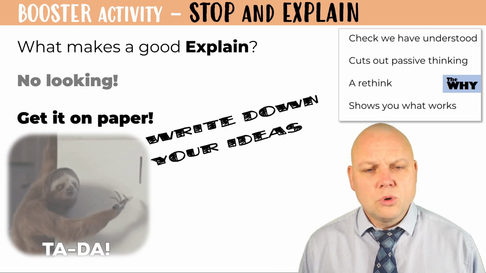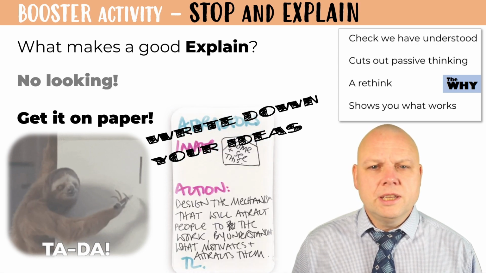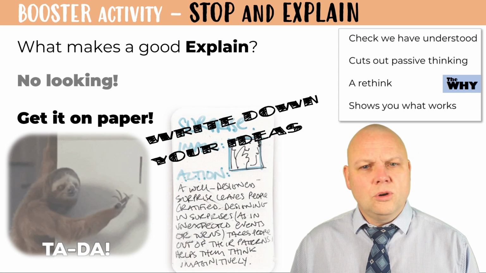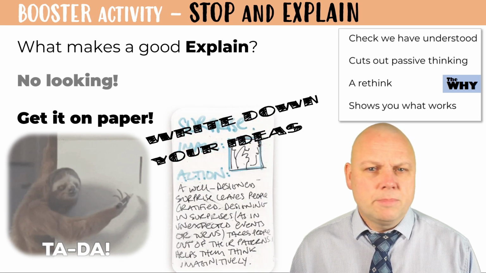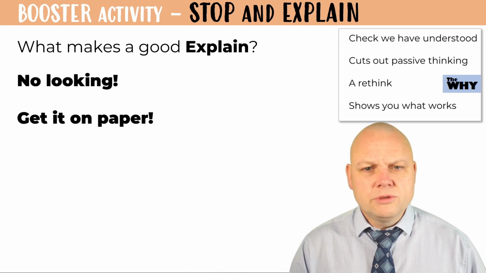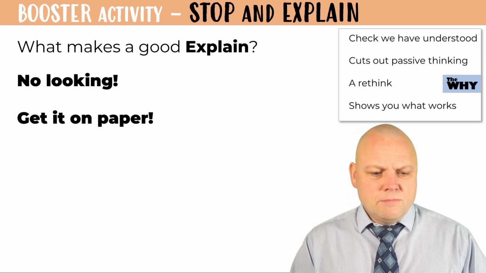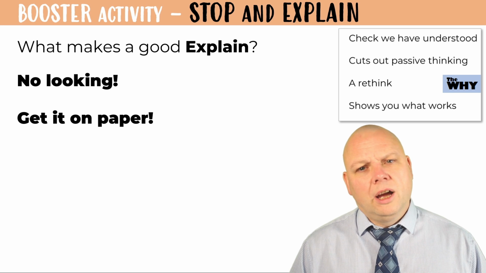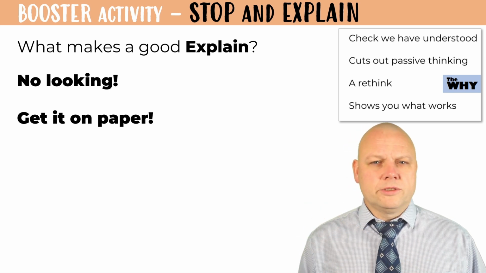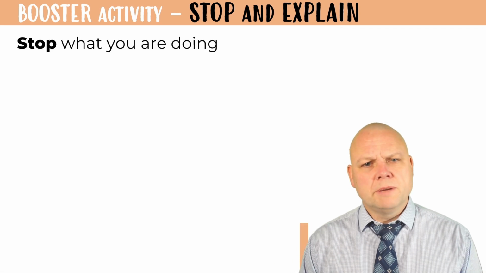The second rule is instead of just saying it out loud or thinking about it in your head, my advice is always write your explanation on paper, draw it, write it. Think about it as if you are going to use that bit of paper to explain that thing to somebody else. That gives you much more structured answers rather than the vague ones that we have if we just think about an idea and think, oh yeah, I think I get that.